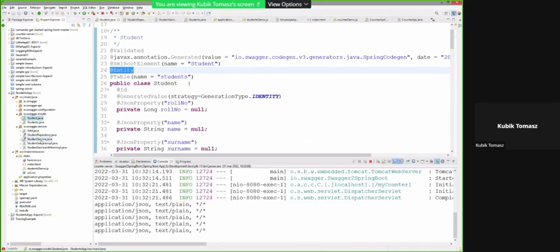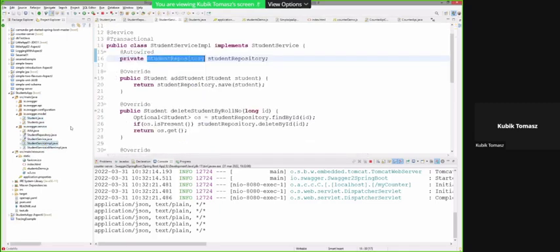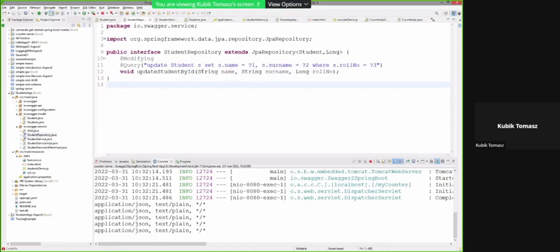So my services just work on the student class, right? I am adding the student and I am deleting the student, and what I have here is an entity. And these entities are then used in the repositories. These repositories are parameterized by these attributes, and therefore I can work directly on entities.